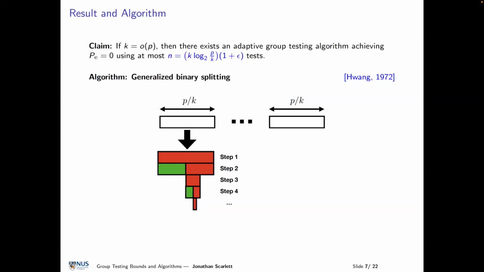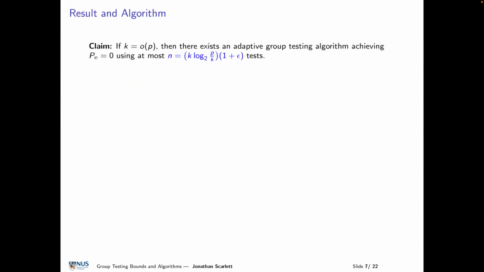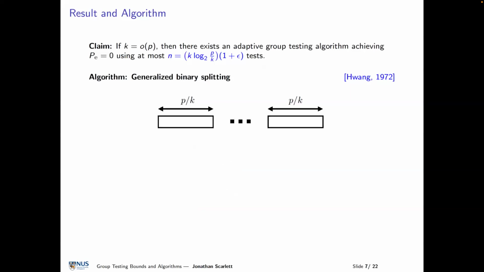Depending on what n is, you can't exactly do binary search and so on. Maybe you're flipping the problem around. Here I'm fixing k and p and asking what n needs to be. If you fix n instead, you might be unlucky. You might be in this regime where you just have too few tests to have any hope of doing anything meaningful. Then you might have to start talking about approximate recovery, like getting some of them but not all. So if you want to get them all, you really need this k log p over k. That's the way we're thinking about it.